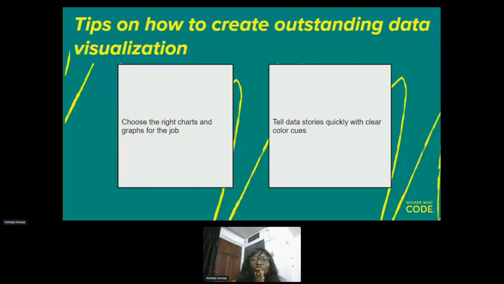Maps, when you want to use maps, they are mainly for visualizing location specific questions. When you're trying to answer location specific questions, that's when you use a map. When you want to visualize something like how many transactions took place in Alaska compared to New York, you can visualize that with maps. It aids geographical exploration at a glance.